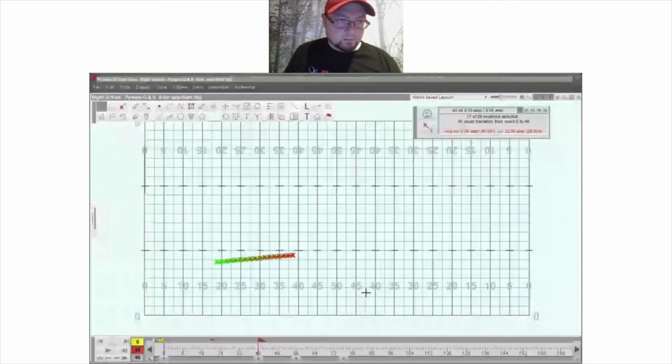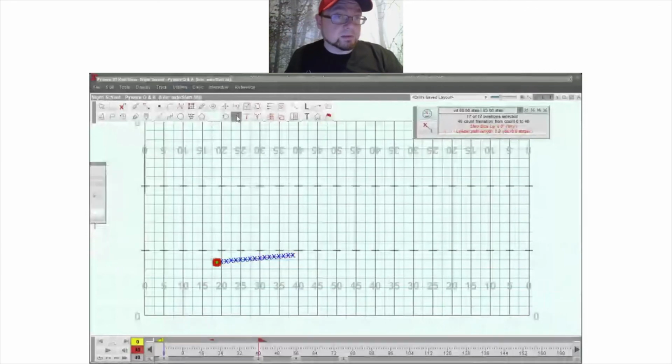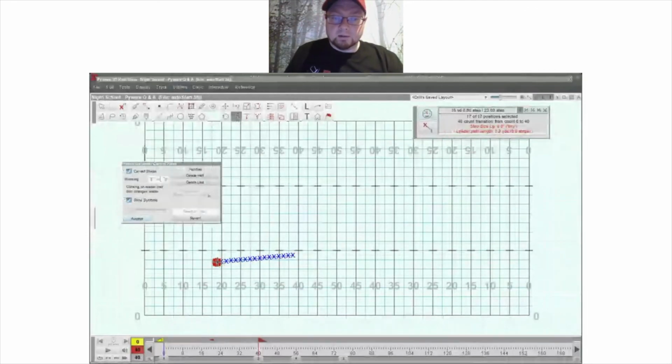So the follow leader tool can be used a couple of different ways. Say I've got just a line here. Okay. So I can select my group here. Now you have your leader highlighted as green, your ending performer highlighted as red. That can be changed in your application options. So when I click on my follow leader, it's going to be identified by the green dot. I can click on that to flip the leader to go to the opposite end. So the first way of using the follow leader function is just by clicking and creating your pathway.